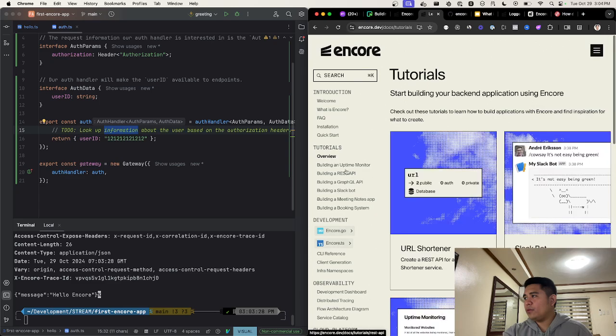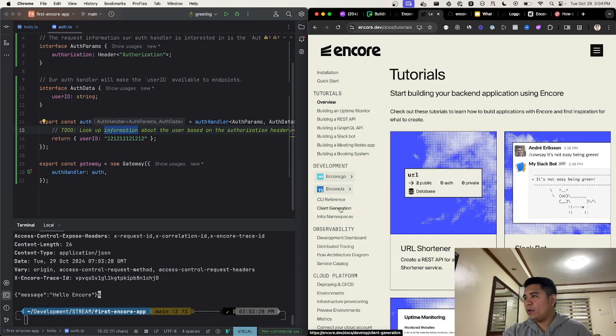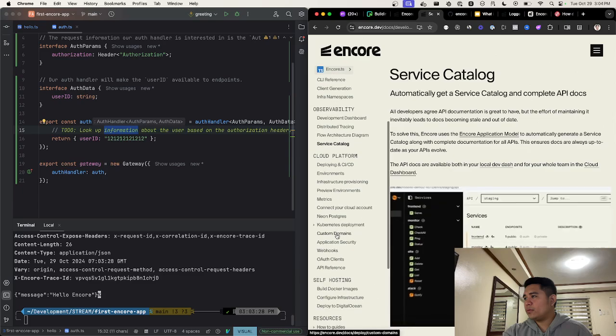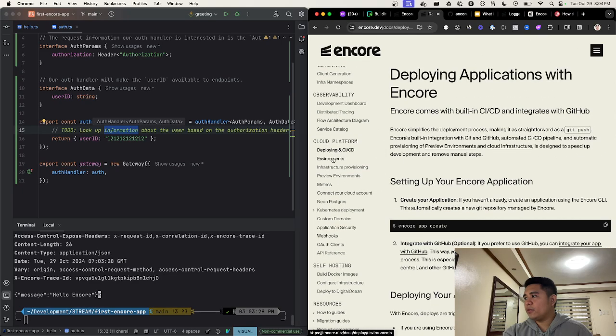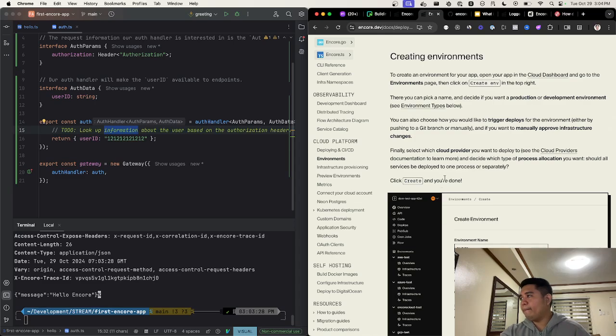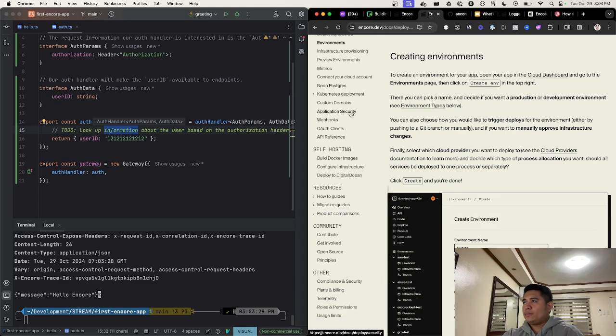Let's do overview or environments, deploying, CI/CD, creating environments. When working with environments, I think you're going to work with AWS or Google Cloud. So we're not going to do that for now.